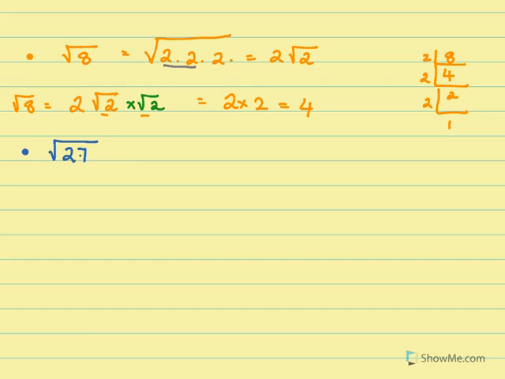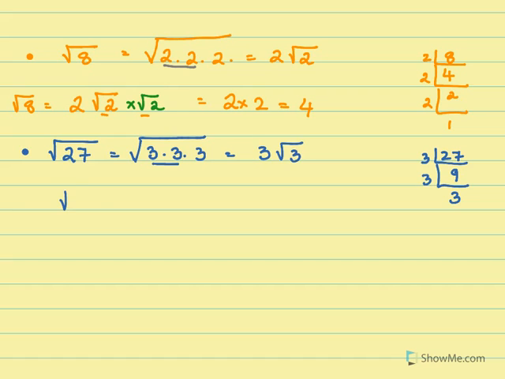Similarly, if I want to rationalize under root 27, first I will break up 27 and simplify it. So this is 9, 3, 3. So under root 27 can be simplified as 3, 3, 3. Now this is square root, so I make groups of 2. So this will be 3 under root 3. So under root 27 is equal to 3 under root 3. So the rationalizing factor now will be under root 3. So it will be 3, root 3 into root 3 is 3. So that would be 9. Let's get on to another one.